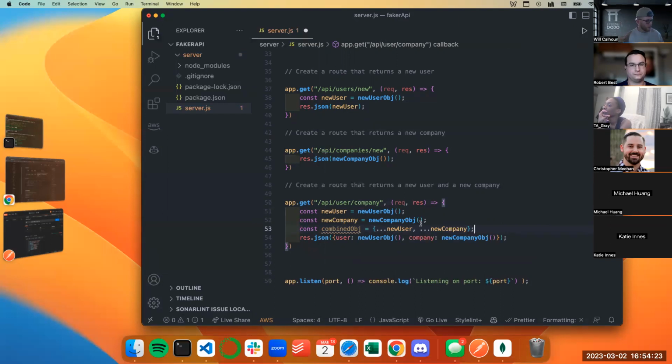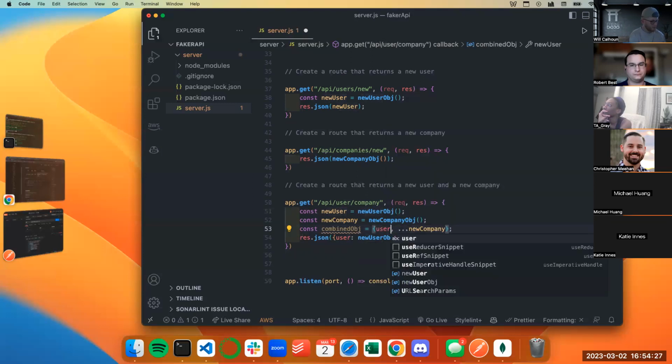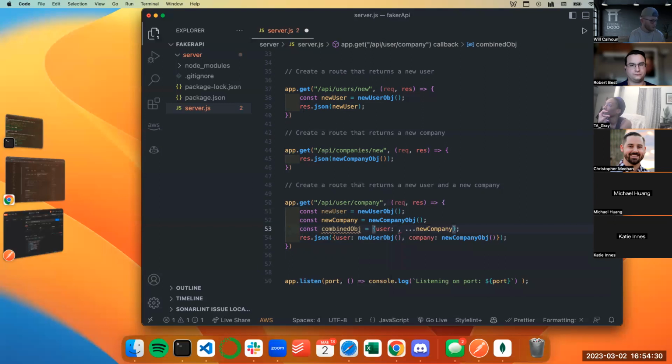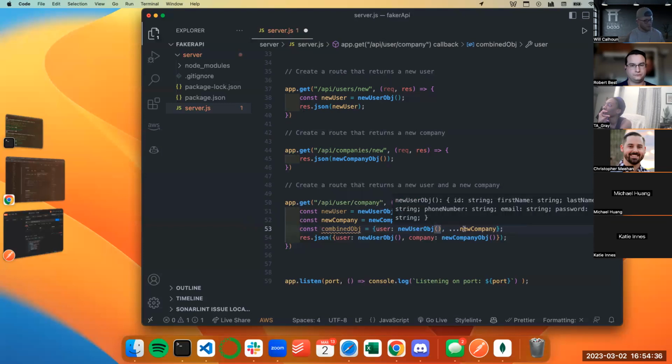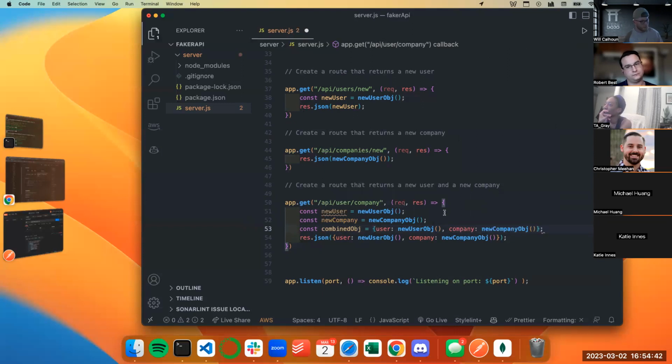Or I could say user, new user object, and then same thing with company, new company object, and then just return the combined object here.